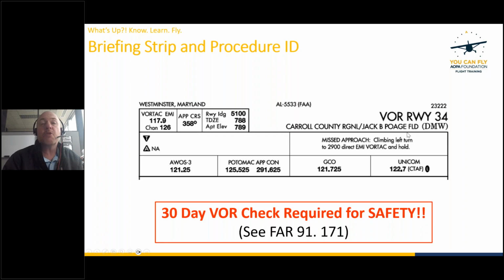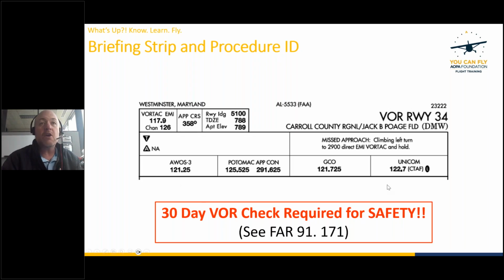It gives you the name of the procedure because air traffic control is going to assign you. You're going to do the VOR runway 34 to Carroll County. And then it's going to potentially give you any alternate procedures that might be applicable. In this case, there aren't any in this particular approach. It's going to tell you what to do if you get down and you don't see the runway, or if something goes wrong and you lose navigation or get off course. It gives you a method for getting out of there again without hitting anything.